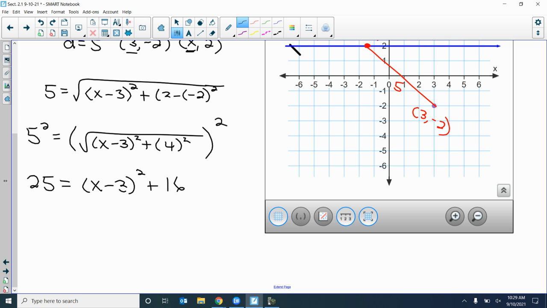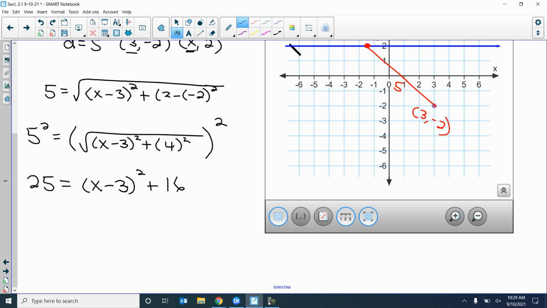All right, I want you to think, how would you proceed? There's honestly a couple of different ways. How would you proceed from here? Matthew? I'd subtract 16. Okay, and then do what? Then I'd take the square root. Okay. I like what he's doing, and that's probably the easiest way.